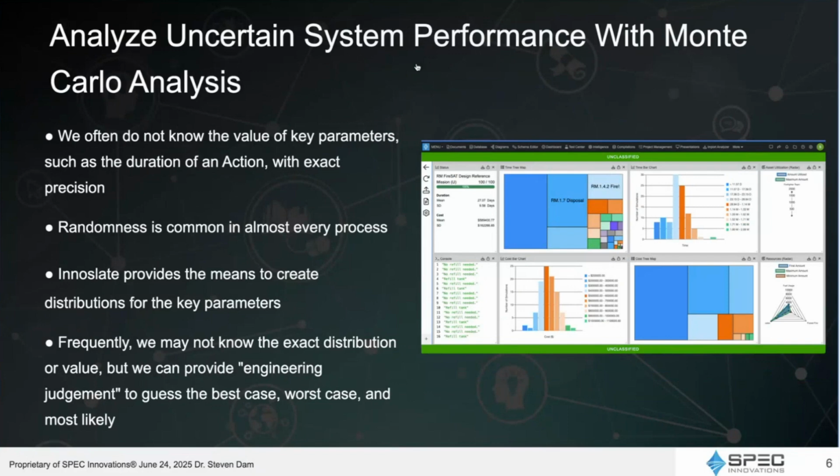Okay, so looking at the Monte Carlo and how we analyze system performance. Again, one of the things is we don't know numbers exactly. In fact, very often you'll find that for the key parameters, at best, you may know the range of those values. The other factor is there's a lot of randomness in almost every process.